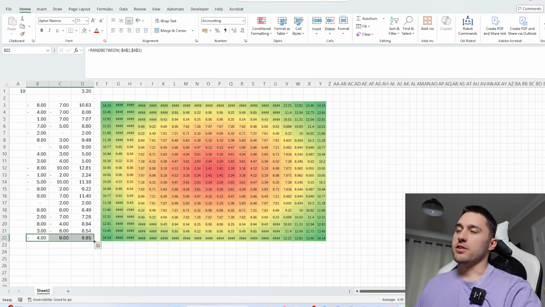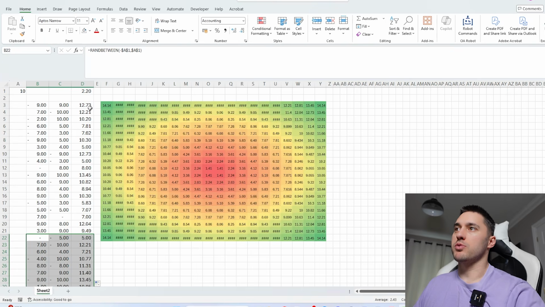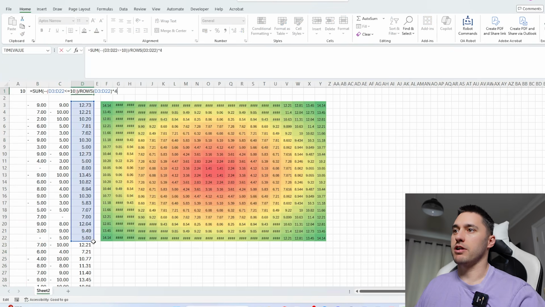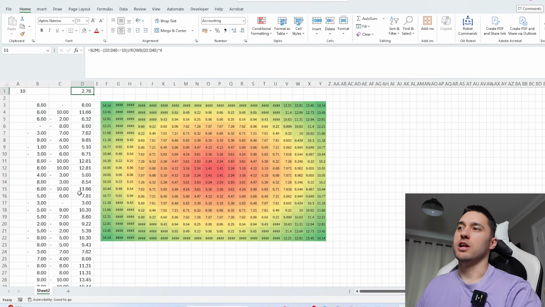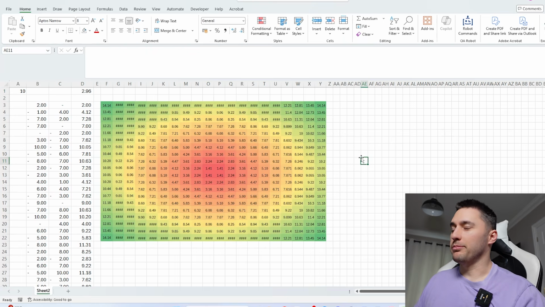The idea is that the more of these random samples you do, the closer you're going to get to the true average. So let's just drag this down. And as you can see, we'd probably be a little bit closer. Now we're running kind of twice the number of samples. So this is all Monte Carlo is.